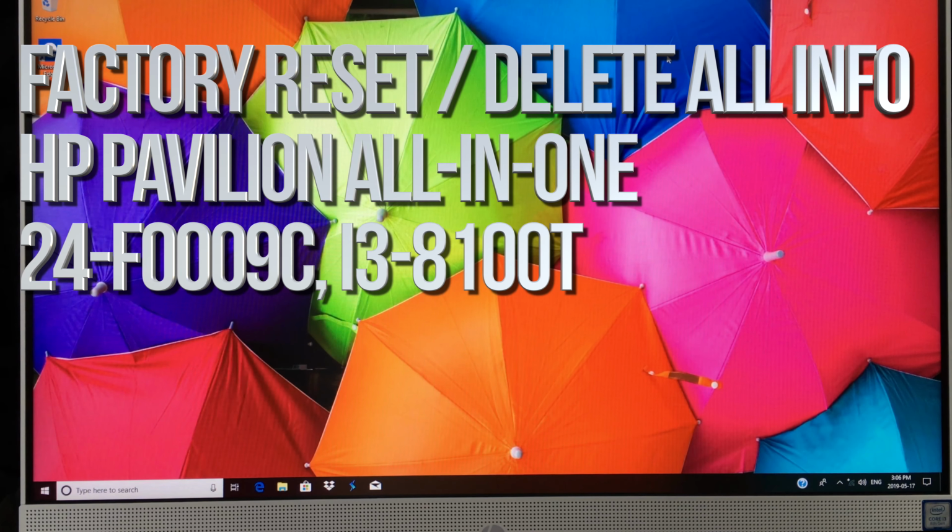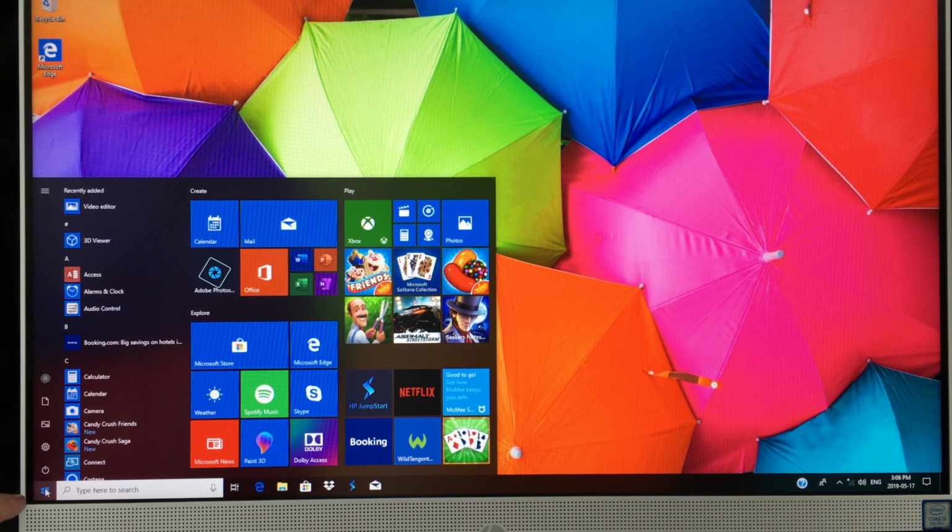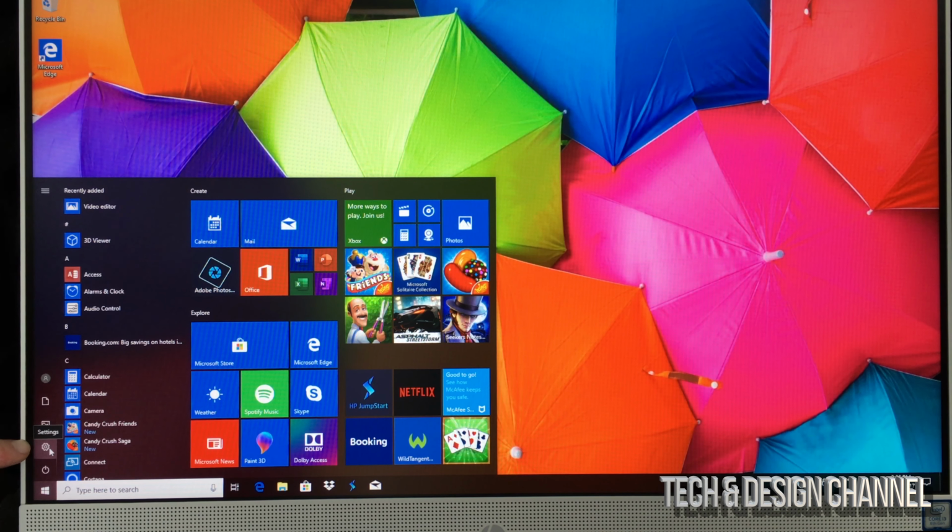Guys, if you want to erase and restore everything on your PC back to factory settings, just click right here on the bottom left hand side. You guys will see this icon, start. Okay, from there you guys will see this option, it says settings right here.